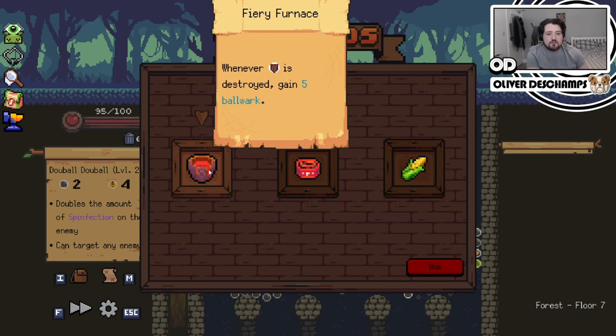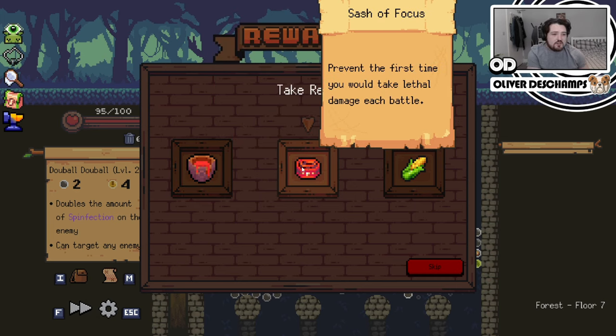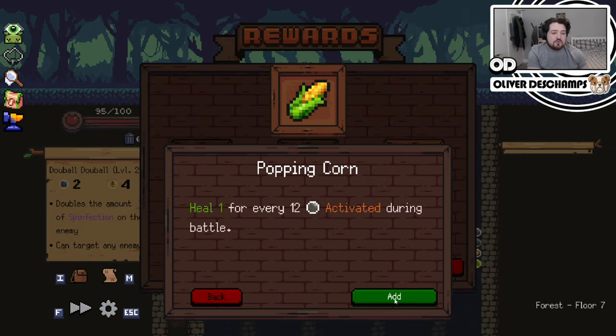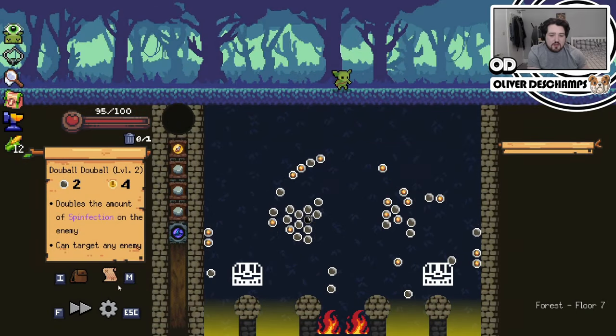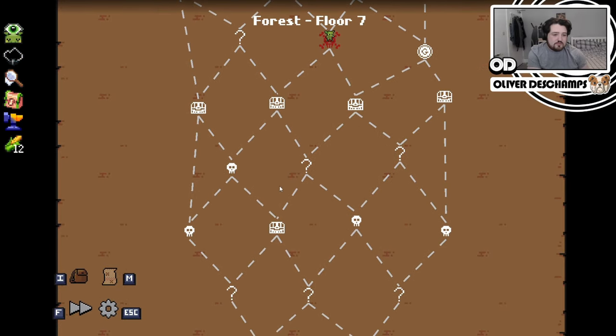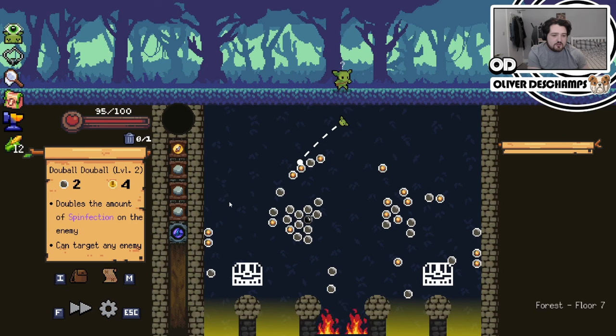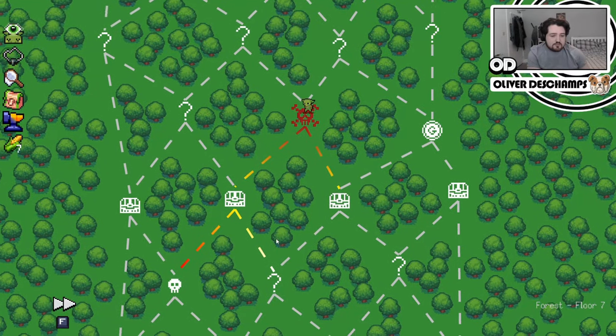Okay, here we go. Right. So, whenever a shield is destroyed, gain 5 ball walk, which is just shield for us. Prevent the first time you would take lethal damage each battle. I think we're going to take the popping corn, which we wanted to take last time, to be fair. So again, either way is fine actually. So let's just maybe hit a coin or two on our way down. Oh god, I thought it was going to bounce us straight into the fire there. And we ping our way down to here.